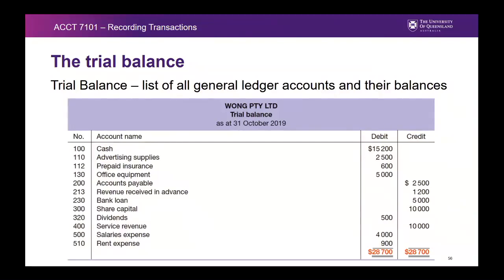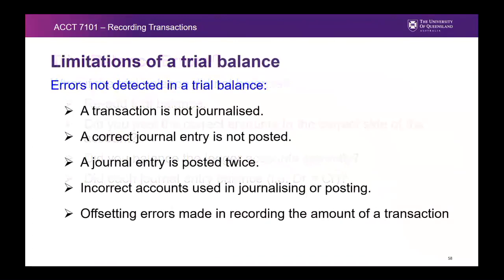I might have posted it on both sides to debits. So I'll debit it twice instead of debit once, credit once. And so if you divide the difference by 2, you might actually go back to the journal entry and see that it equals the amount there. So that's also possible if you've posted it onto the wrong side.